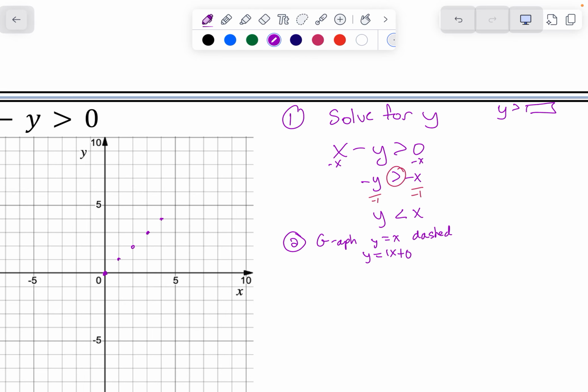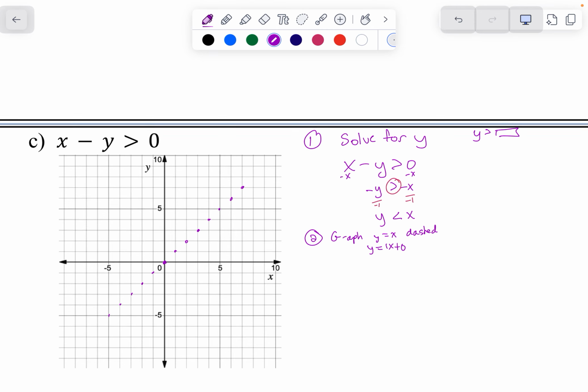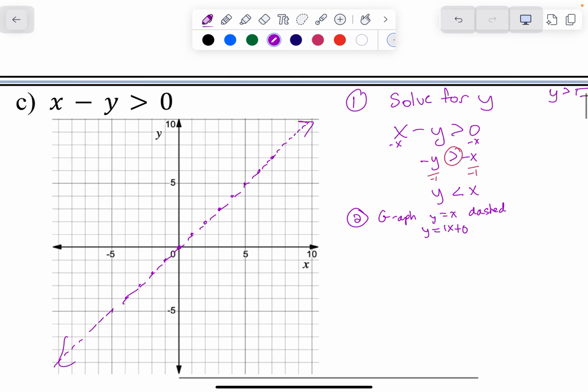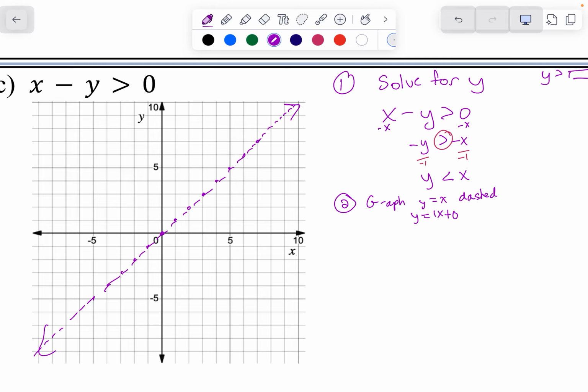We're going to make it dashed, so even making little dots along the way just to remind me how it works is okay. And really spread that dashed line across your graph paper. Okay, so you just graph the line y equals x, like we know how to do, slope-intercept form. But we got to make it dashed because there's no equality. And next we have to shade. The y is less than x tells us that we have to shade below the line. So now we're ready to shade below the line.